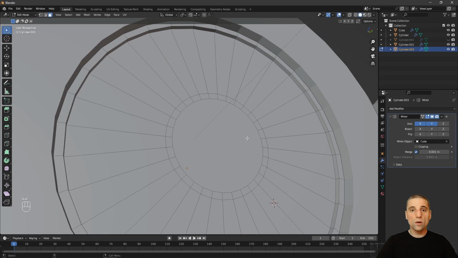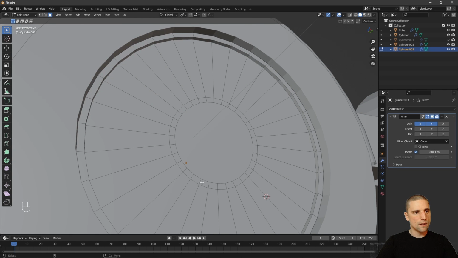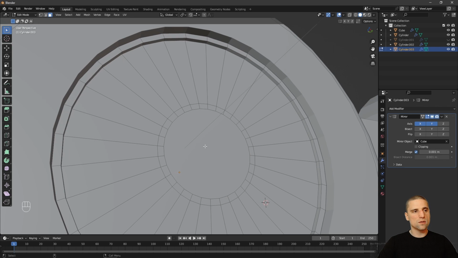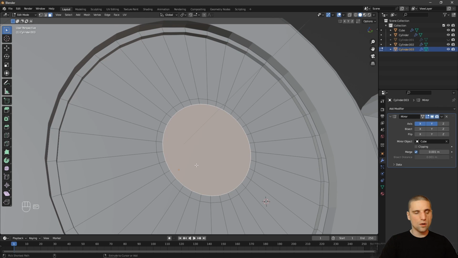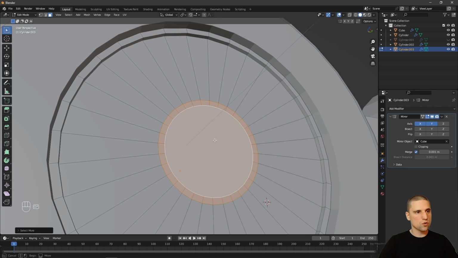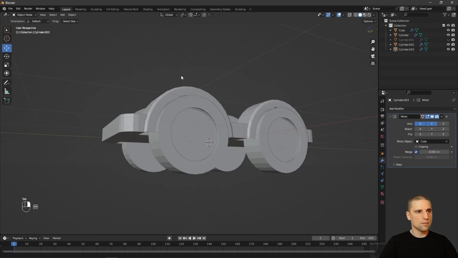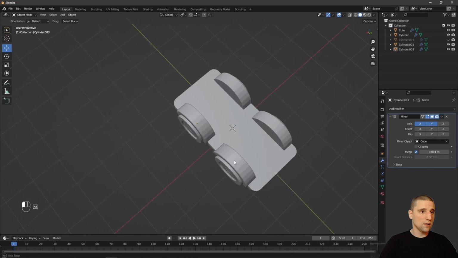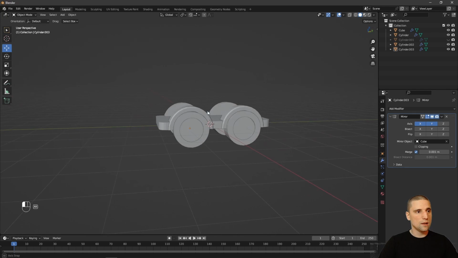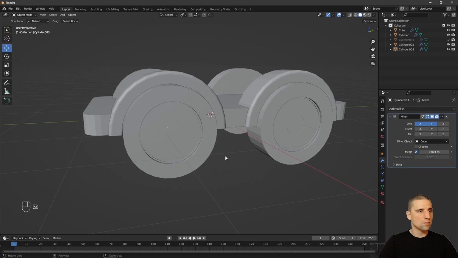Perfect. All right, so what we're going to do now is select this ring of faces so that I can extrude that so I create the lip as well. So I think the easiest way to do that is just select the center one, hit Control plus on the number pad to grow your selection, then hit Control minus and deselect that center face. So I have all those selected. I'm going to hit E, just come out, extrude a little bit. Awesome. So I think our car is taking a nice shape. We've got to add those cylinders on the top, smooth it out a little bit, but we're getting somewhere.